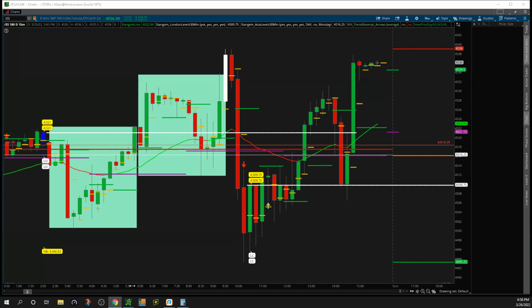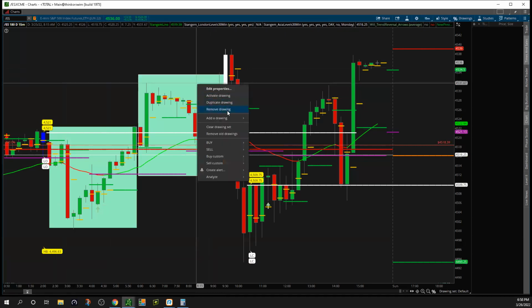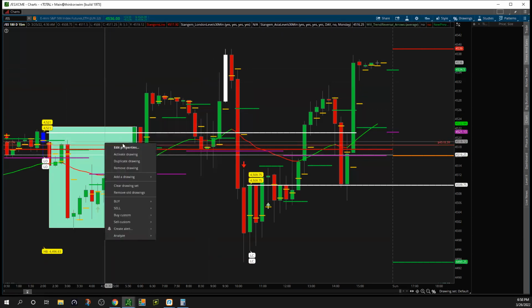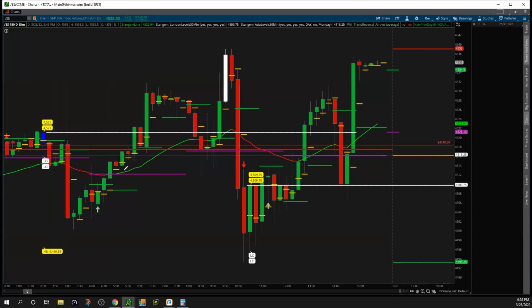So what I did was, I tell you what, I'm just going to remove these and we'll just start over. I'm going to show you how I go back and do this stuff. This is what I do pretty much daily. I'm all the time looking at different things in different ranges because certain things pop out at me when I start looking at the chart.